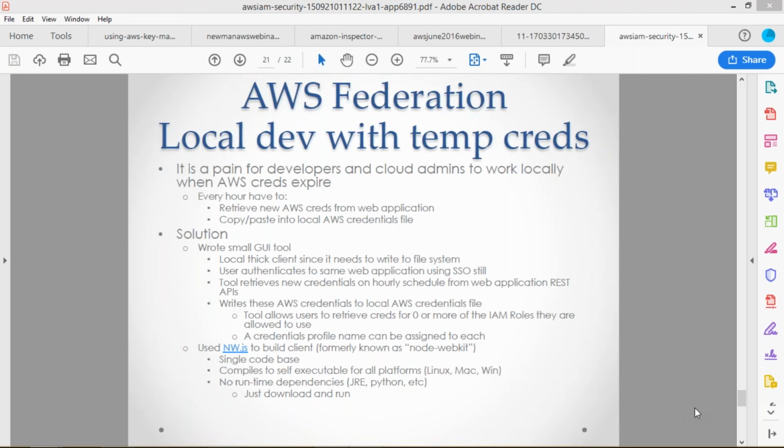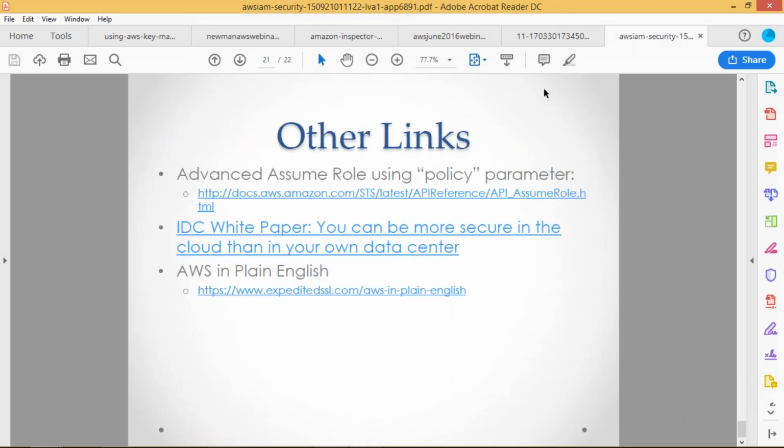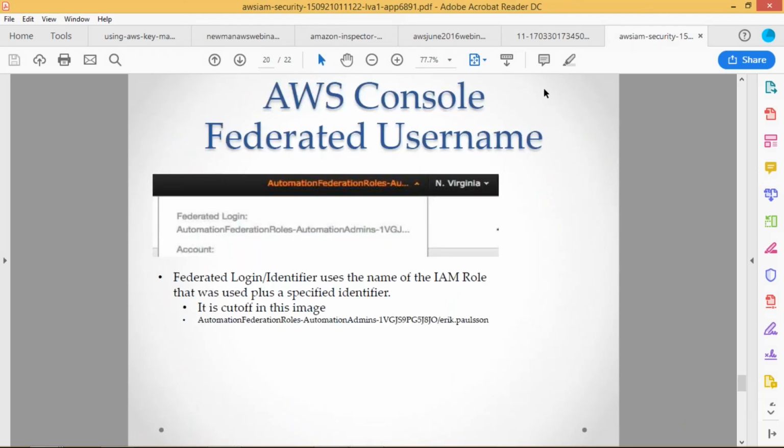Okay, so this is the end of this particular topic on IAM roles.